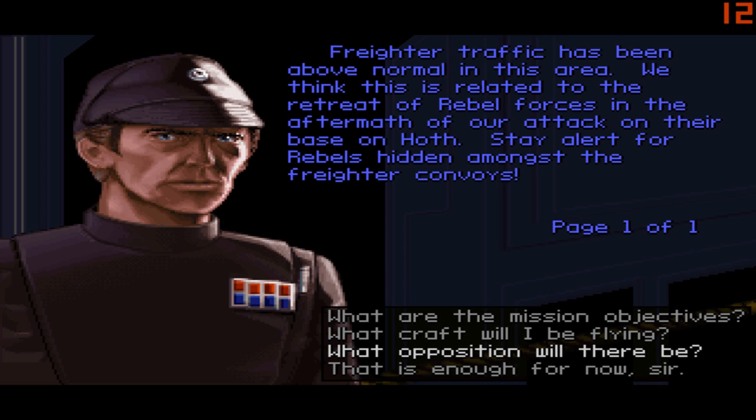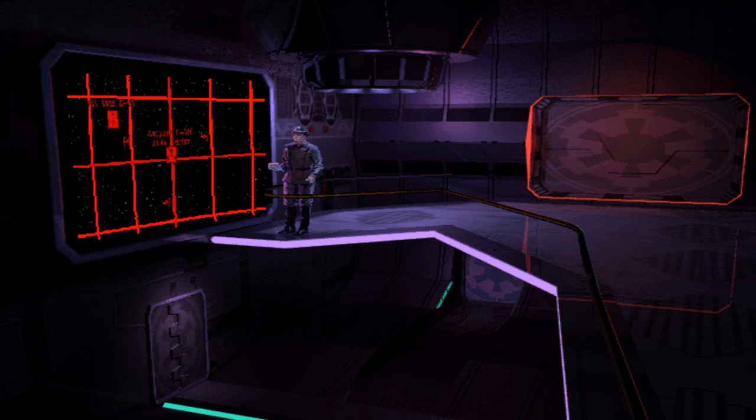Freighter traffic has been above normal in this area. We think this is related to the retreat of rebel forces in the aftermath of our attack on their base on Hoth. Stay alert for rebels hidden amongst the freighter convoys. Yes, sir, we will be thorough in our investigation.